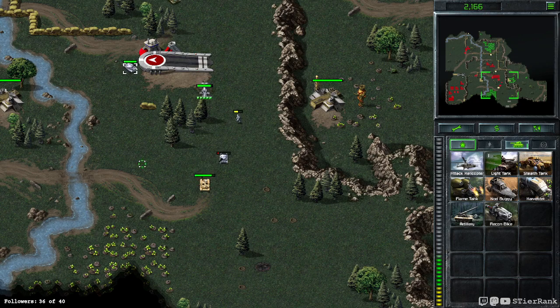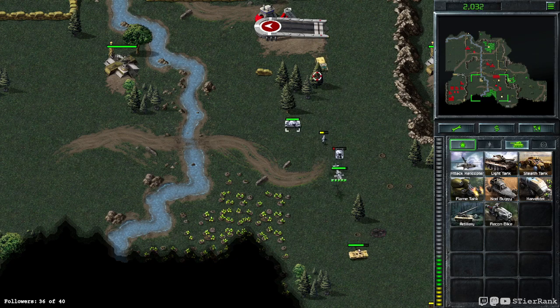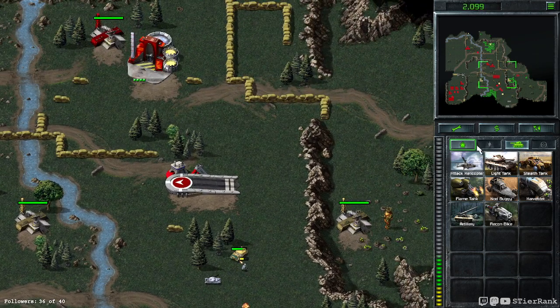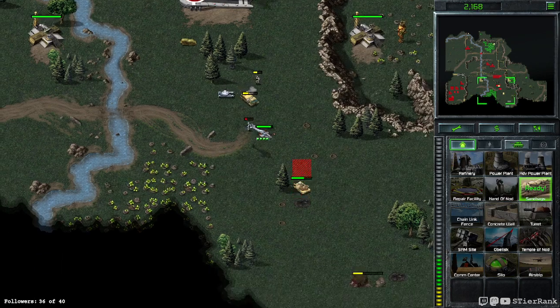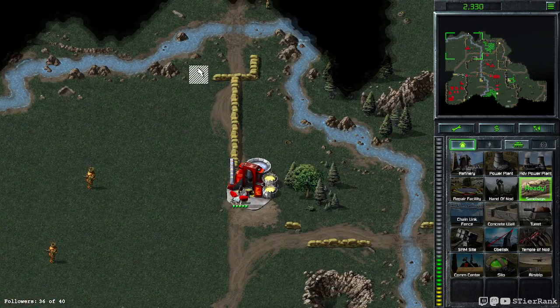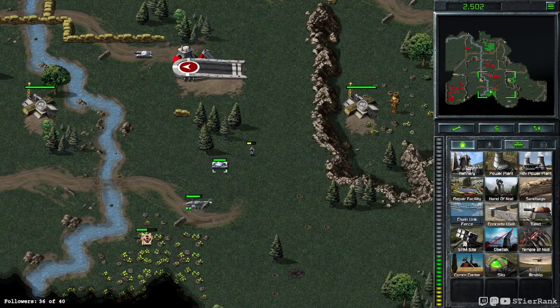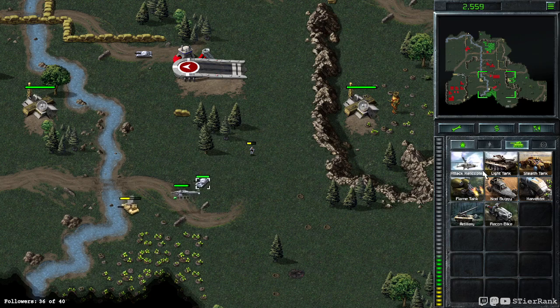Reinforcements have arrived. Yes, sir. Construction complete. Now, how did we get over here? Unit lost. Reinforcements have arrived. Must not have something close up over here. Unit acknowledged. Building.